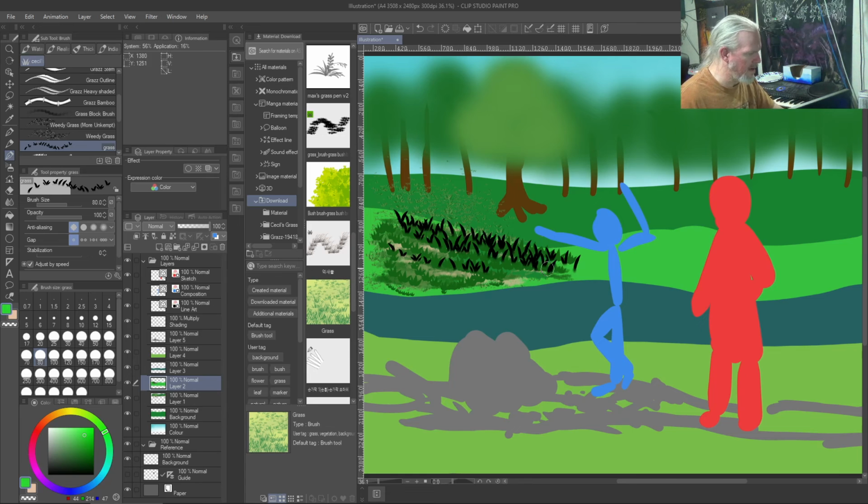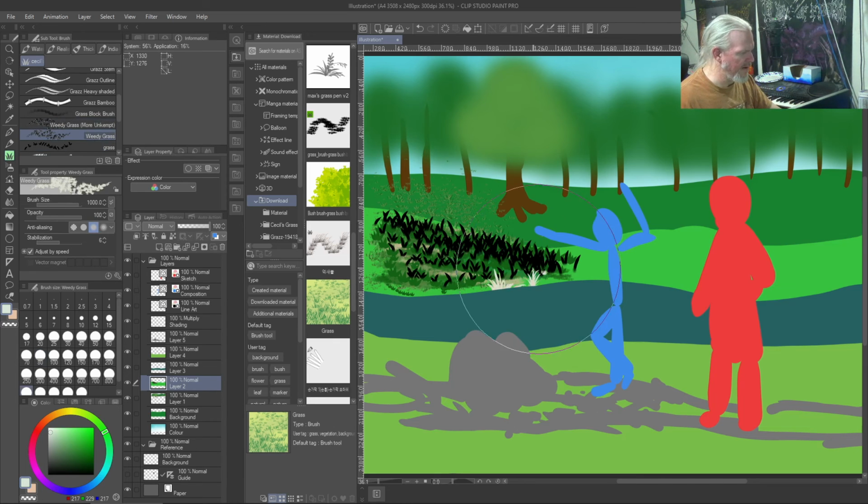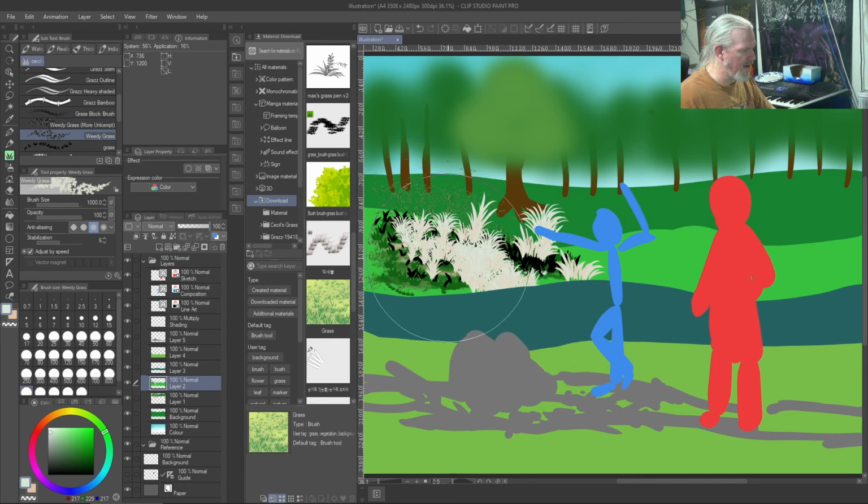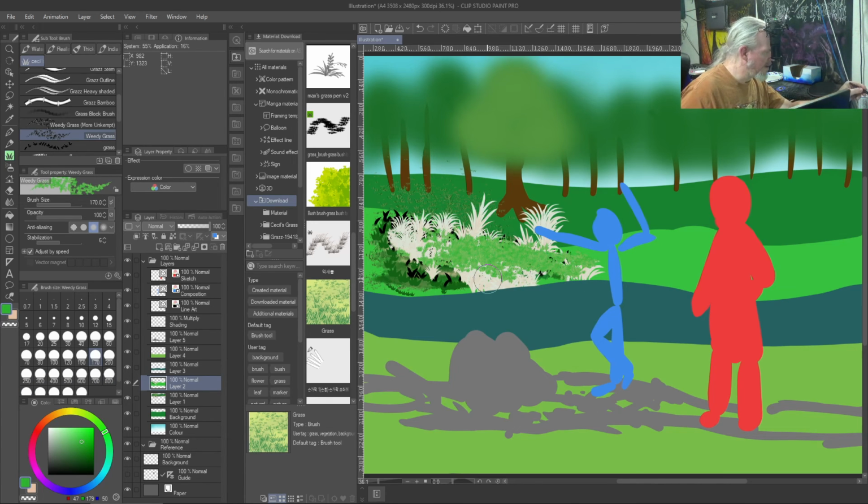Huh. Wait, why is this? Yeah, that seems to be pure black, nothing but. Weedy grass. Not sure I like that. Weedy grass, more unkempt.